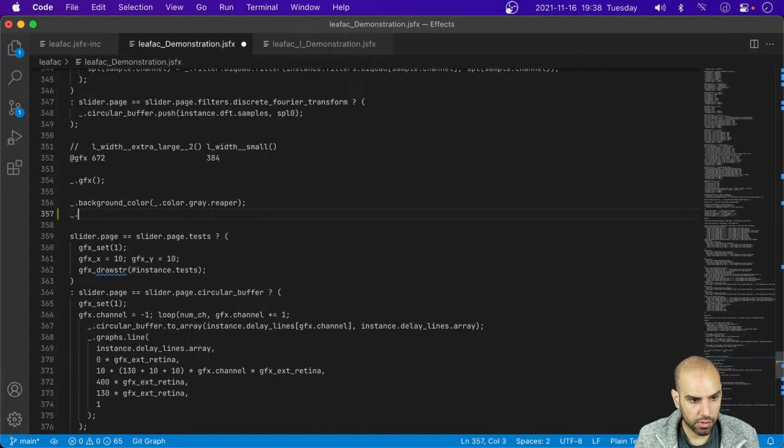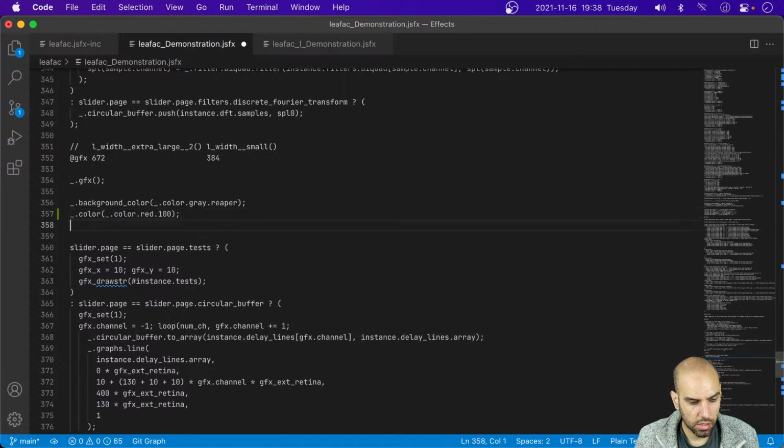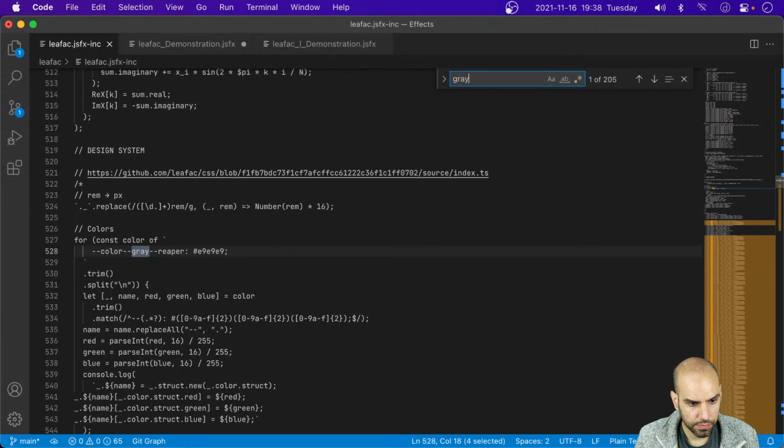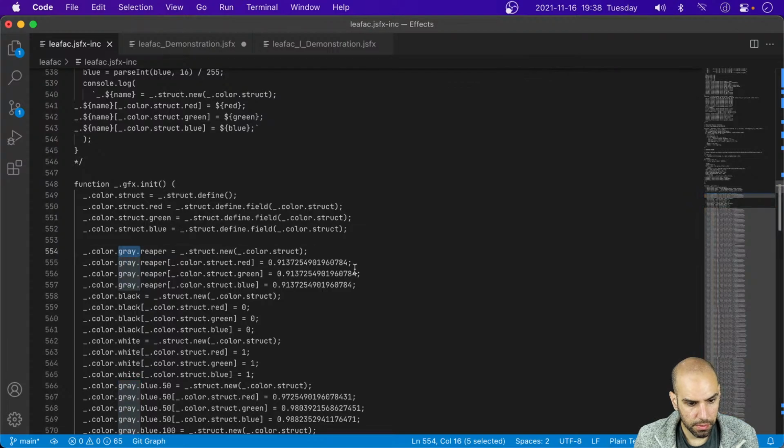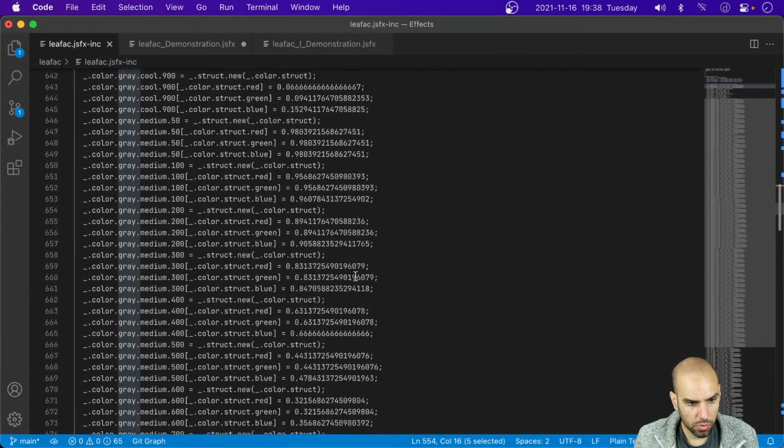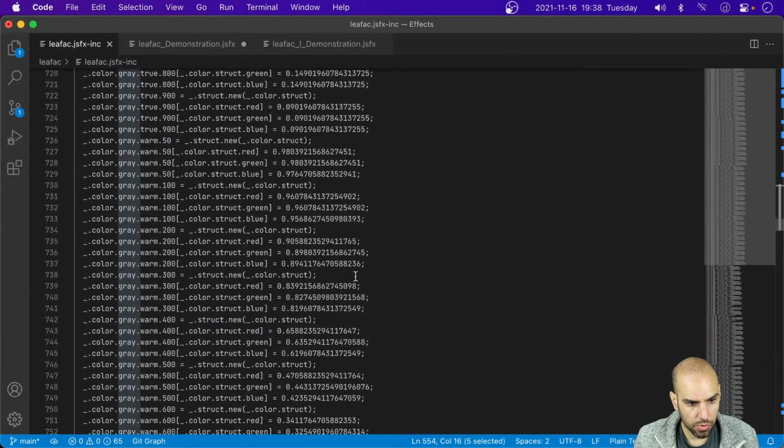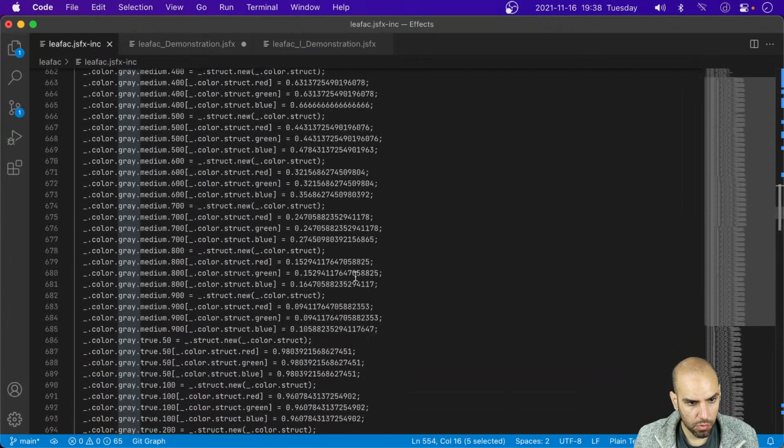So now I set the background color. I'll set the color to red 100. Or to an actual color that I may want to use, like gray. Not Reaper, not blue, gray cool, gray medium, gray true, gray warm. I think I'll go with gray medium.